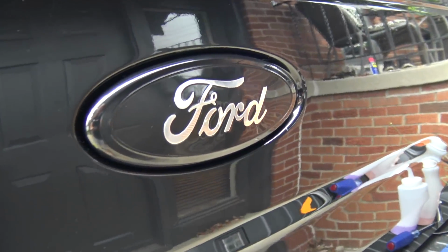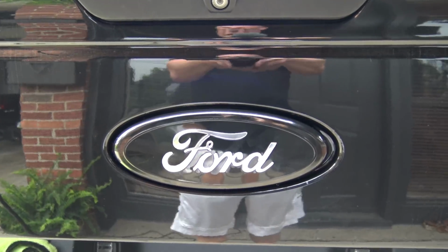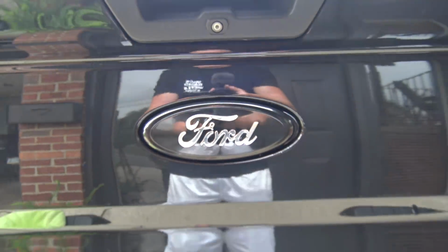It still looks great though. It's exactly what I wanted. The Ford oval in black, and then the actual Ford lettering in chrome. I think it looks great, although it's not a perfect fit, but yeah. Just gonna roll with it.